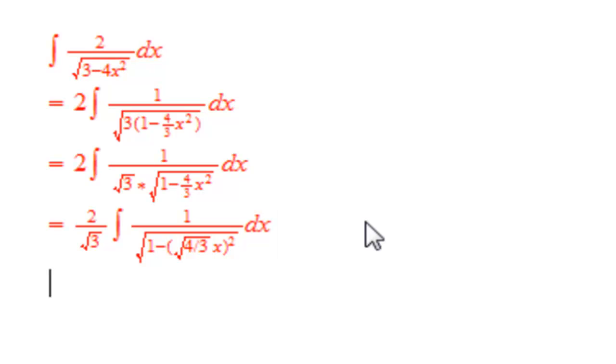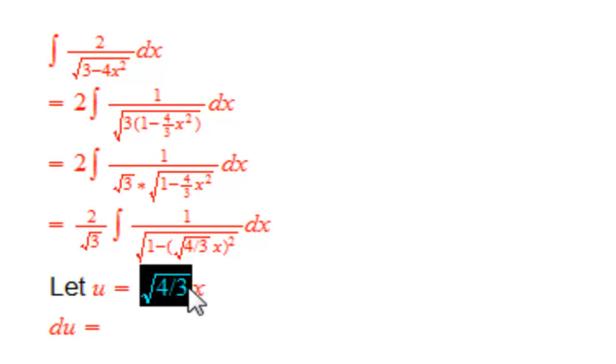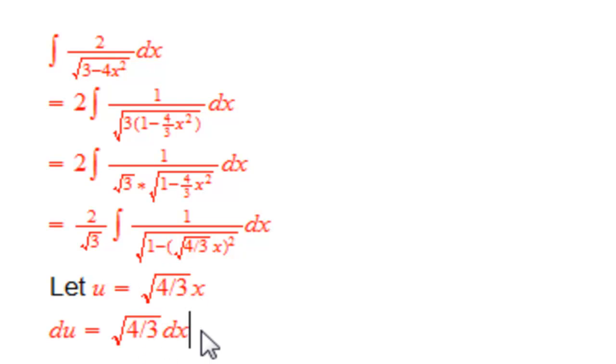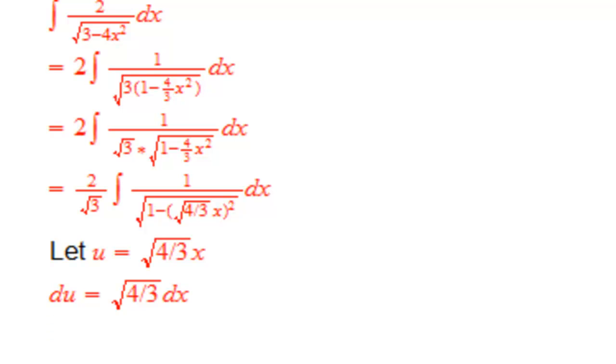Okay, well now I can do a substitution and let's see, u equals the square root of 4/3 times x. Maybe it doesn't like the size. Maybe it has a hard time. There we go. Because that one up there was smaller because it was in a square root and under a 1 in a fraction. Okay, well this means that du is equal to square root of 4/3 times dx. Okay, so dx is du over square root of 4/3.